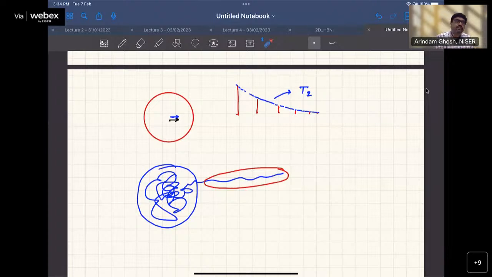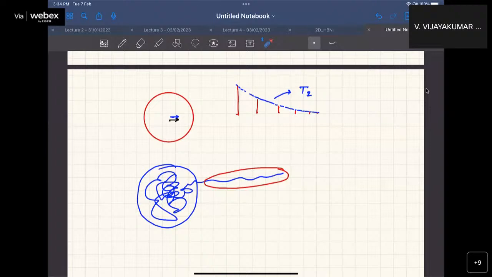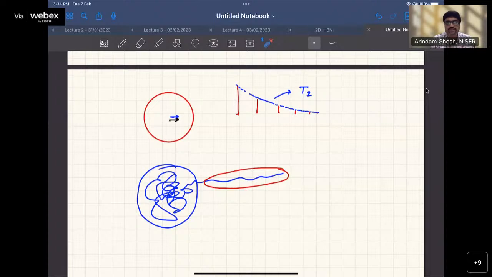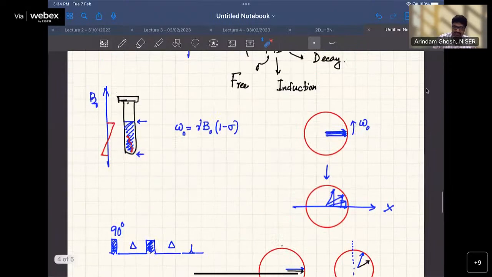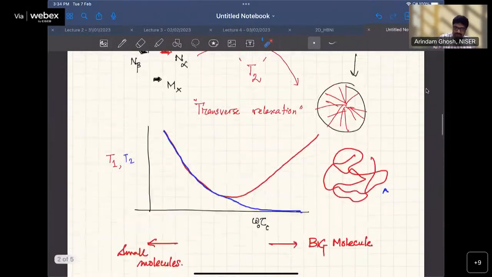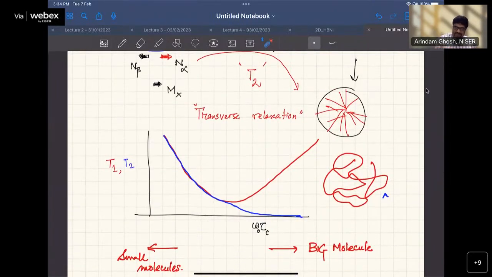Yeah, but you should not just think that, okay, I'll keep adding solute, and then slowly it is going into a supersaturated thick solution. Then it will start turning, because as I told, you should never do something which actually changes this tau-c, the rotational correlation time. If that changes, T1, T2 changes drastically.